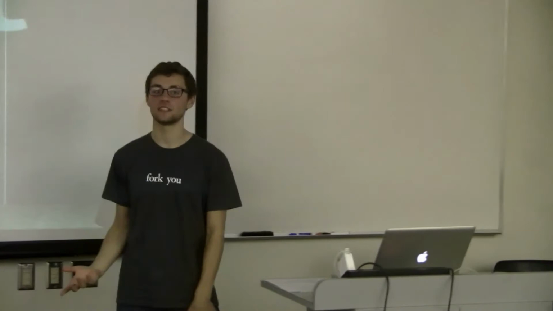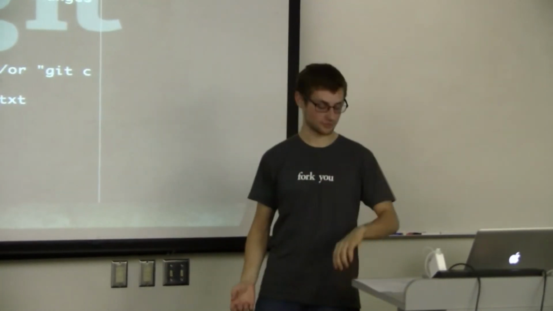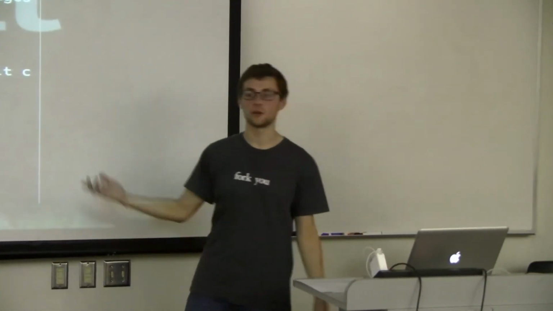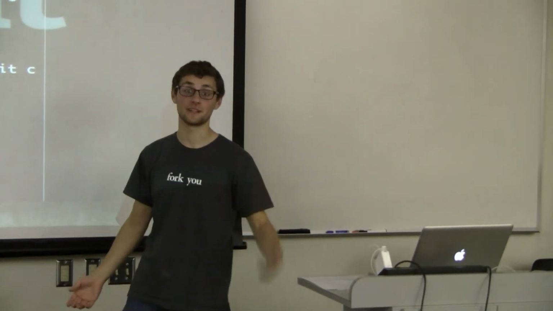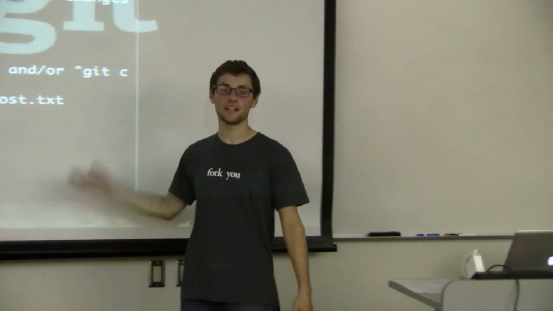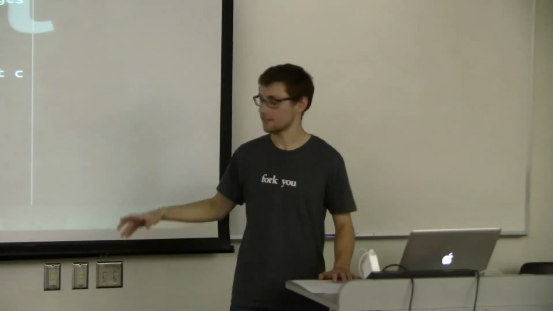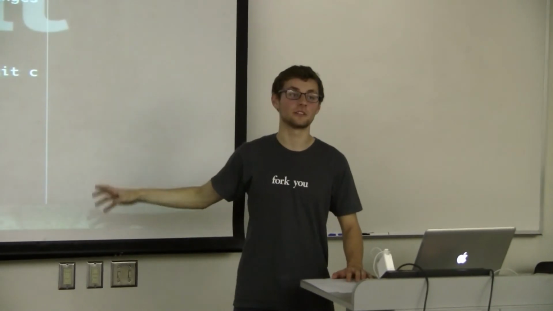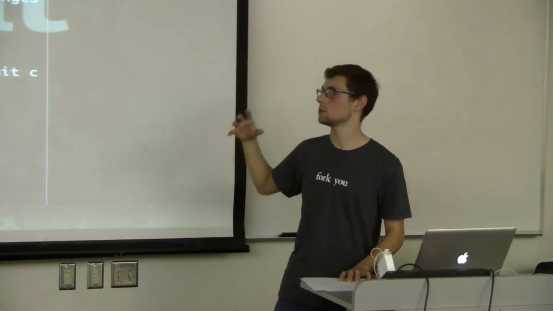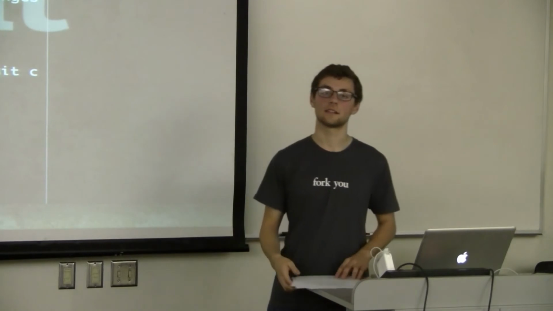So why on earth would you ever do it this way? The answer is no. You would never actually do it this way. This is a terrible way of actually using Git. In the course of, I don't have a clock, in the course of 20 minutes, we made a single commit. About 30, okay, 30 minutes. That would be a pain if it took 30 minutes to make a commit. The reason why I think this is important to know is because it gives you an idea of how Git is working on the inside.